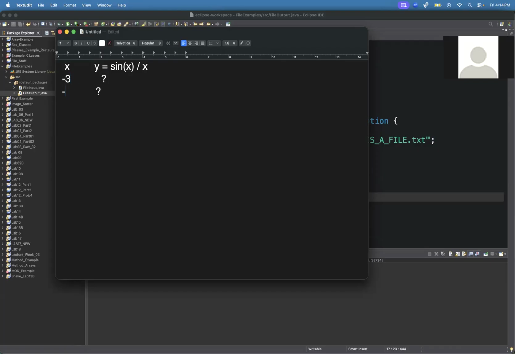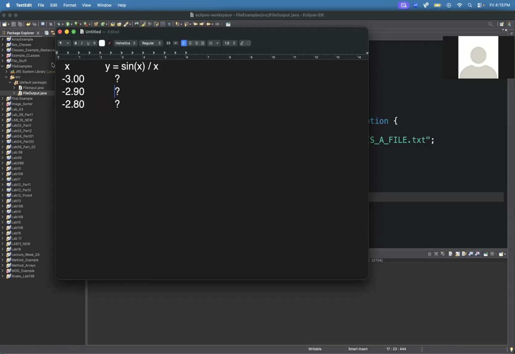And we'll still count up by tenths. So we'll go from negative 3 to negative 2.9, and then negative 2.8. And then we'll have to calculate these y values.